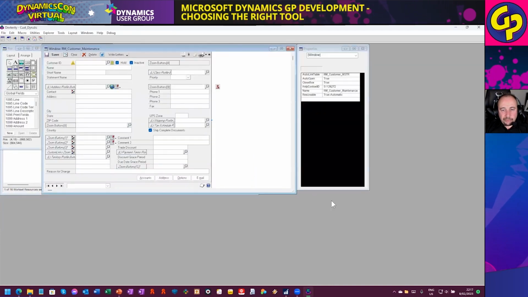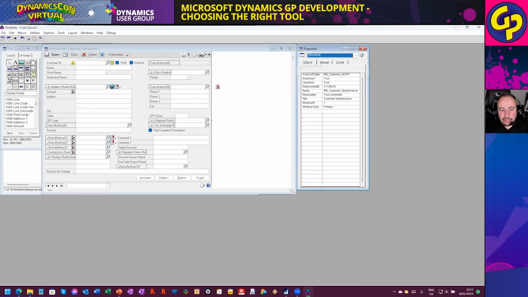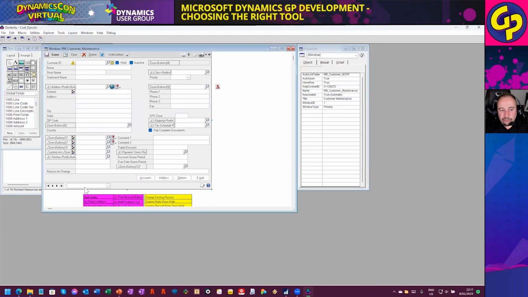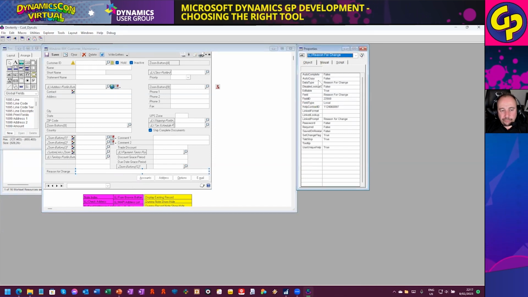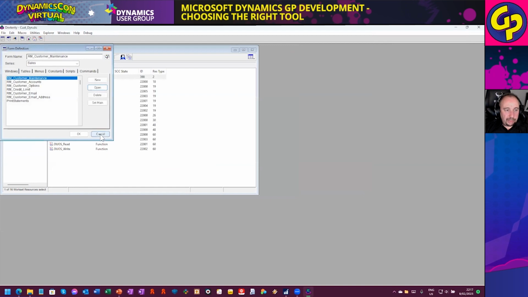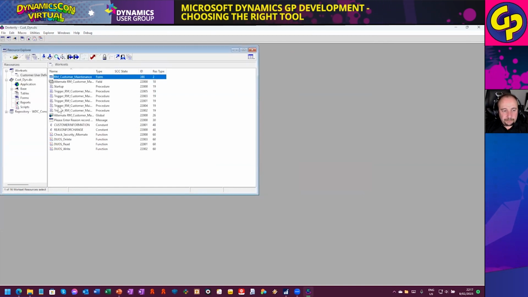Okay, so I opened up the original window in Dexterity, and I've added reason for change to it. I've created a local field exactly the same, and I've done all the tab sequence and linking the fields. So this is exactly the same as the change I made to the modified window, but I've made it in Dexterity. So this is going to become an alternate window.